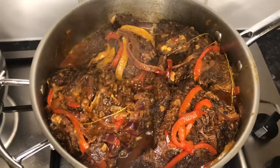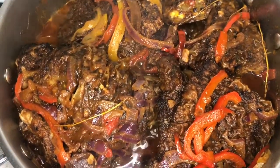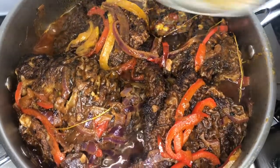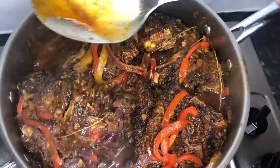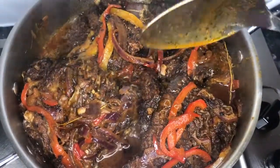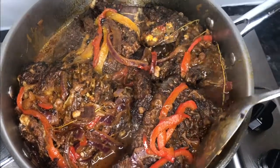Wow, guys, look at this. It's looking beautiful. My jerk style tilapia is looking so yummy. It's all done now. Look at it. And it didn't take long to prepare. Let's plate up.